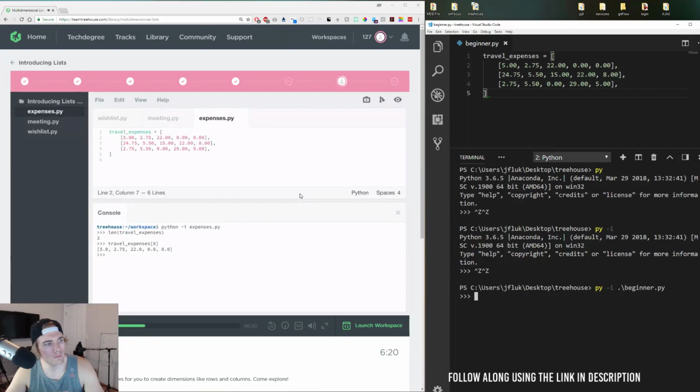Now, since that returns a list, I should be able to chain it. If I wanted to get this Tuesday, this 275, I could use travel expenses 0 and then chain on the second element, which is 1, right? It starts at 0. So let's see what happens. Awesome. Now, this is the syntax that I wanted you to see. Note how you first select the week and then you select the day. This works with any row-column combination. These are dimensions. Our data is multi-dimensional. Sounds outer spacey. Currently it's just 2 dimensions: the first is weeks, and the second is day of the week. Oh, that's fancy. Fancy little way to access stuff.